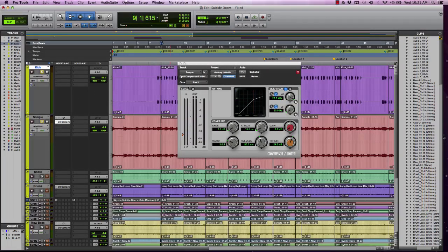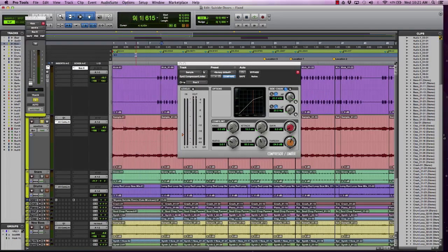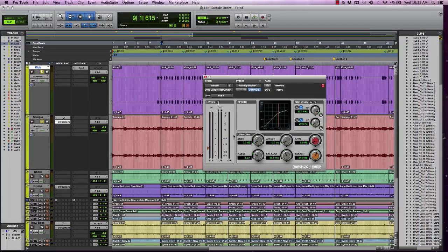So right now you just have this compressor being received from bus 9. Then you go to the kick, bus 9, and then this fader will come up. You want to just zero that out, so that way it'll send the whole signal of the kick. So now, if you play it just like this, nothing's going to be working.